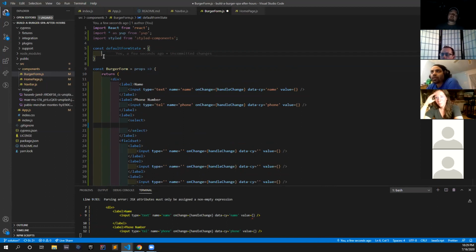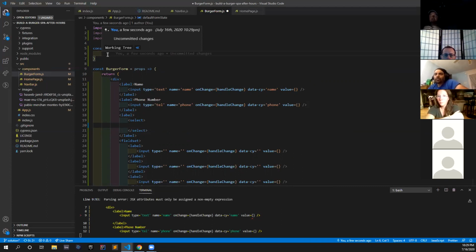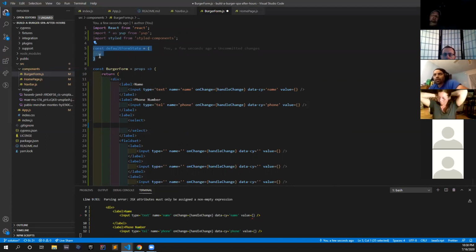And in the future, if you have a system that detects the code debt of your repositories, like your code complexity, keeping things outside of this functional component will help with that.